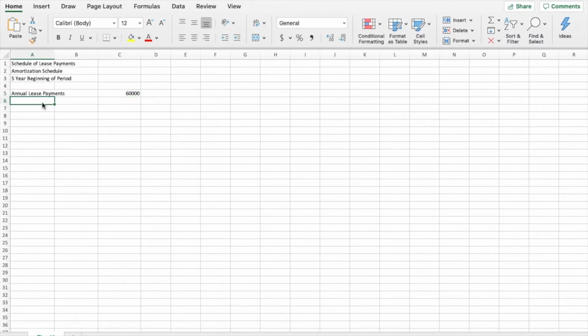The next category, we're going to put the bargain purchase price or residual value. And this is going to be what the end value of the lease is going to be at the end of the term. So we can put that at, let's say, 30,000.